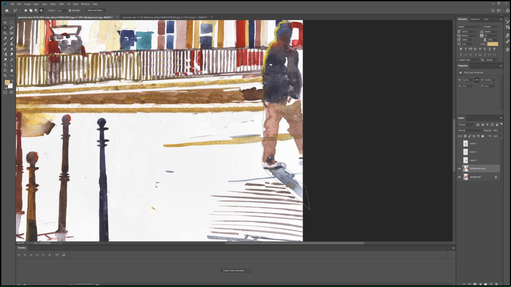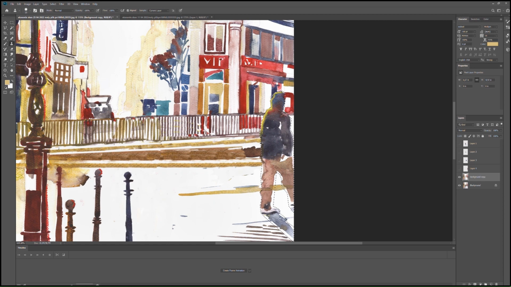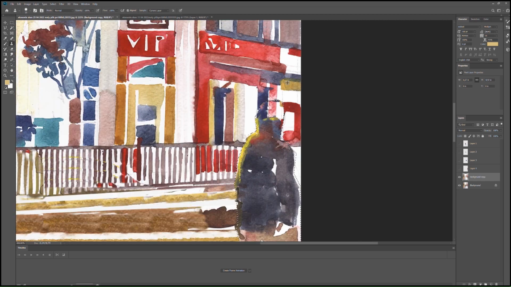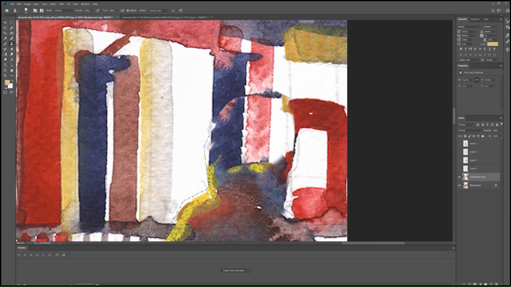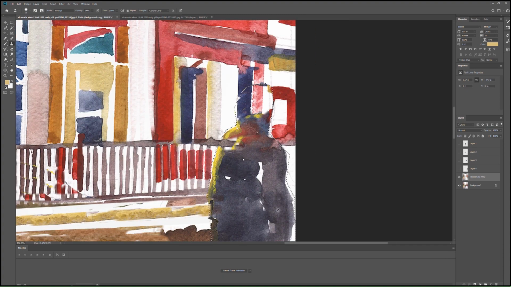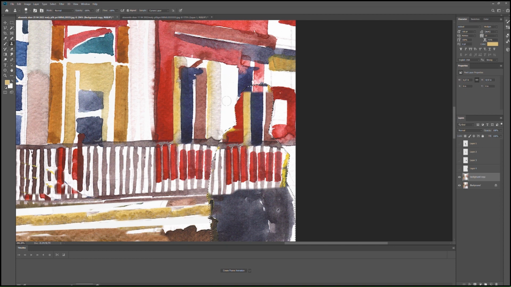Okay, now I'm cutting the guy from the background layer. And copying the background under that layer.